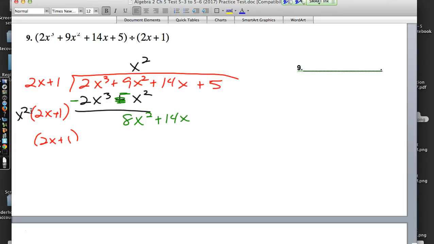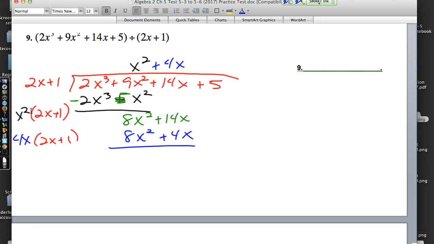We're over here with our 2x plus 1. What do we multiply it by? 4x. Because 4x times 2x is 8x squared. Just matching the first term. The rest of it just happens. We don't have any control over the rest of it. Hey, it worked. We've got an 8x squared and an 8x squared, so a positive 4x is going to go right up there above the other x's.